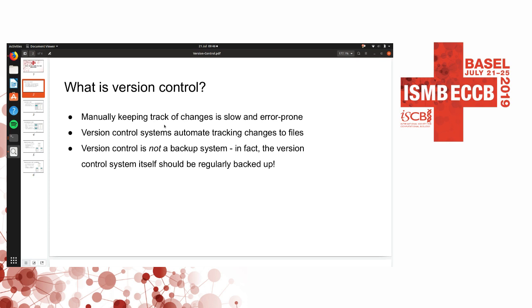I think something that's important to stress that I do occasionally see conflated with version control is that a version control system is not a backup system. Now, you can use a version control system together with a backup system to manage your code and to roll back a code base if something catastrophic happens to your computer. But a version control system such as Git will not create a backup of your data. So if your laptop dies and all you had was local version control, you're screwed. So don't expect it to back up your code, because it won't.